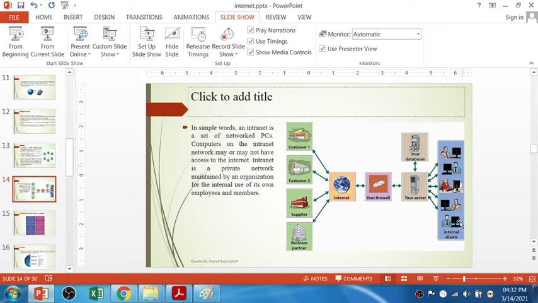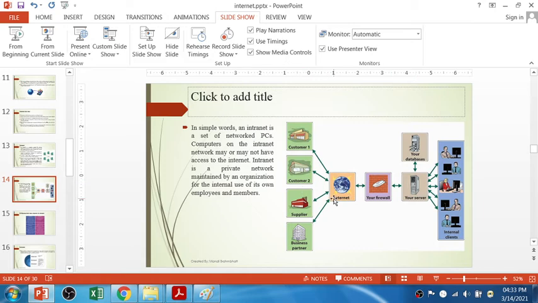This is one organization, where the internal clients, the employees and the members communicate with each other, connected through the servers, and they store their data on their own servers. They can share their files with outsiders, let's say their customers, suppliers, or business partners, right? With the help of the internet they can share.